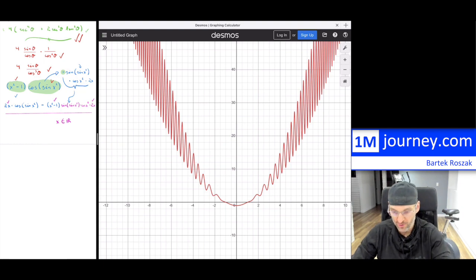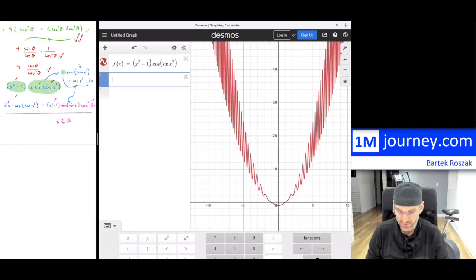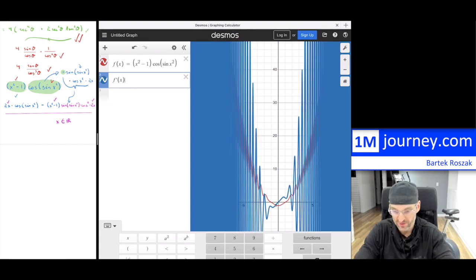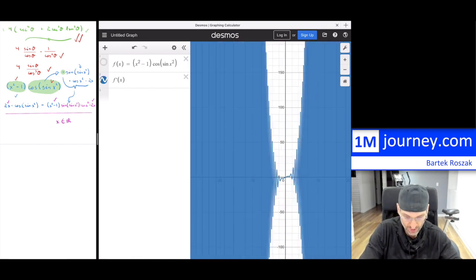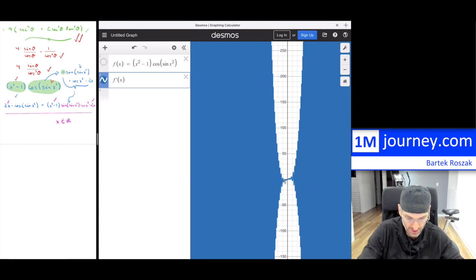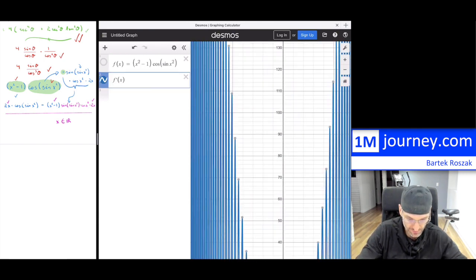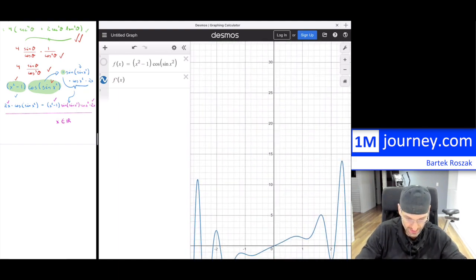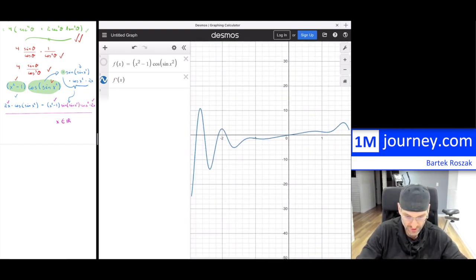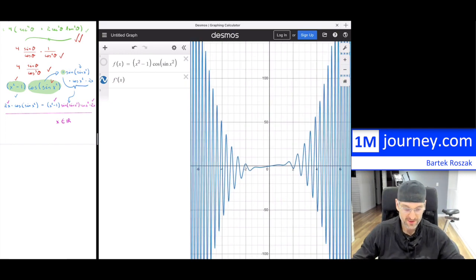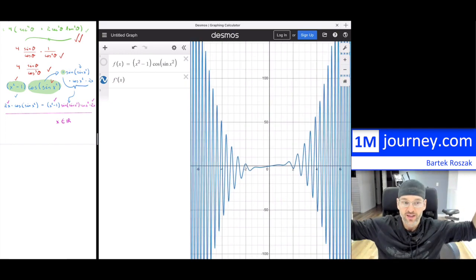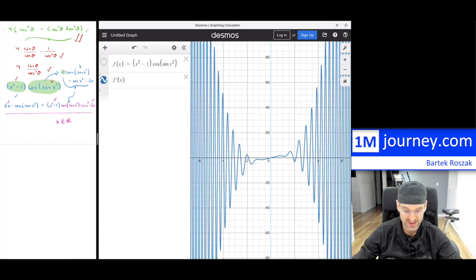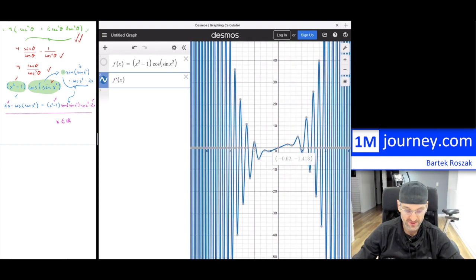Now, if you wanted to see what the derivative is, the neat thing in Desmos is, of course, you can just plot the derivative in this way. Let me get rid of this. And notice how crazy that derivative becomes. I'm going to try to see if I can span this out. All right. Okay, so I do have to kind of zoom in here. Okay, so that's what it is, and then it just starts taking off. Okay, and it gets higher and higher and higher. That actually is how the derivative looks, but it is in fact defined everywhere. It's not a problem. I mean, it looks terrible, but it's not a problem at all. So that is the actual derivative.